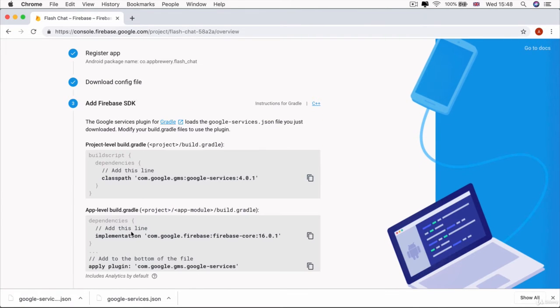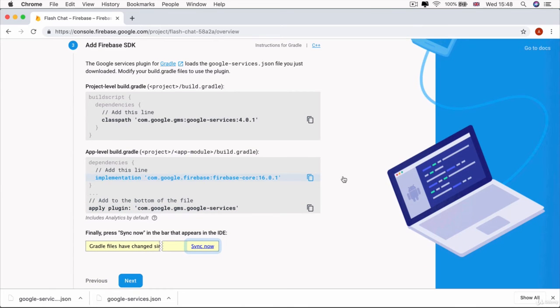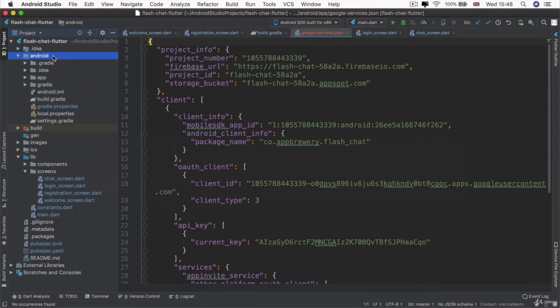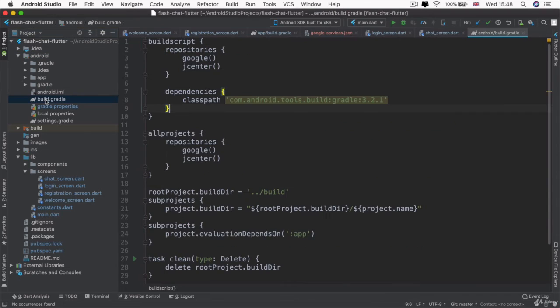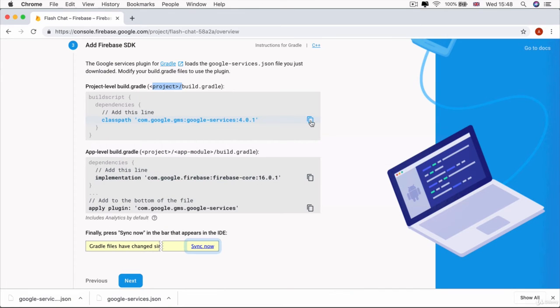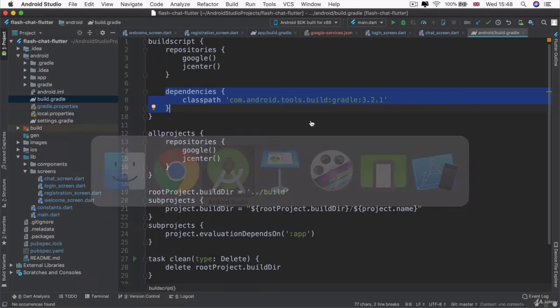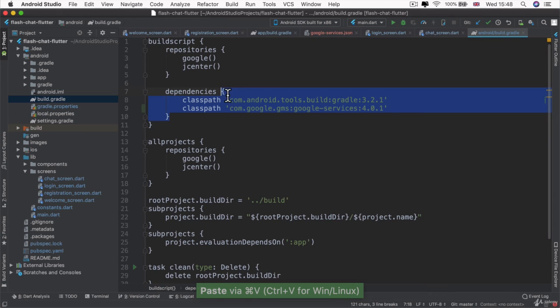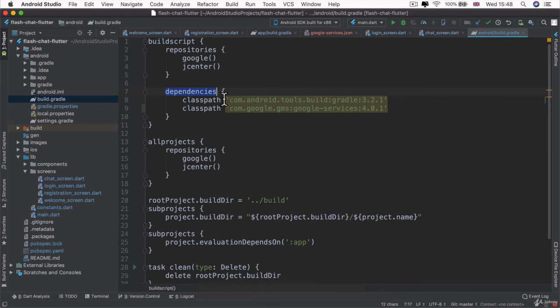So let's go ahead and click next. And now there's just a few more things we have to do. So we have to open up our project level build Gradle. So it's under our project/build Gradle. So that refers to the one that's inside our Android project under the name of build Gradle. And here we have something called dependencies. And what it's asking us to do is to copy this line of code and add it below any other dependencies, but making sure that it's still inside the curly braces of our dependencies.